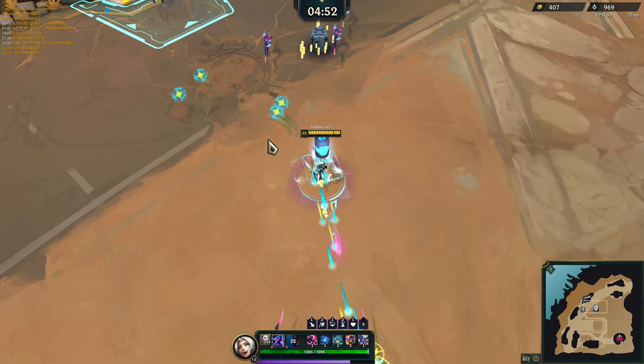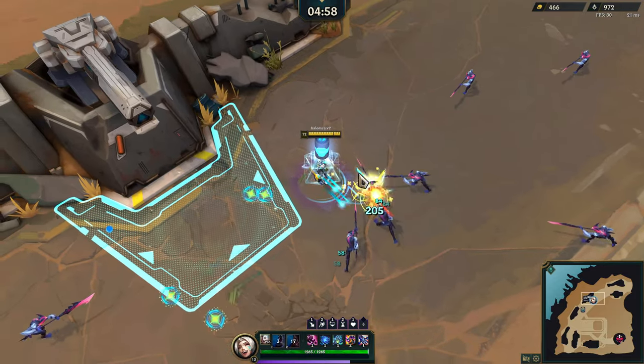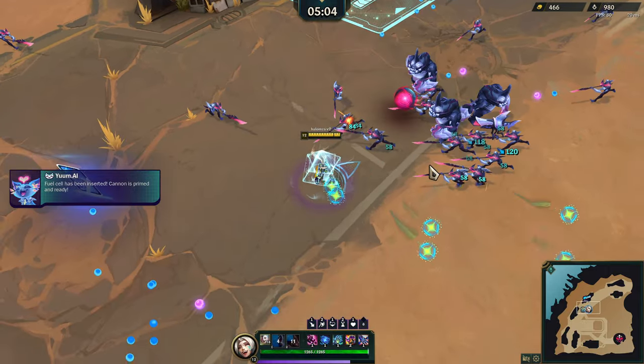It says a Bel'Veth trial is spawned. I could try for it. I feel like it's going to be pretty dangerous to do, to be honest. Let's go ahead and arm the cannon here. It'll help us out with this stuff here.